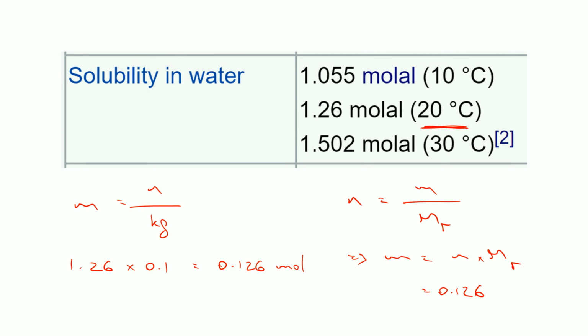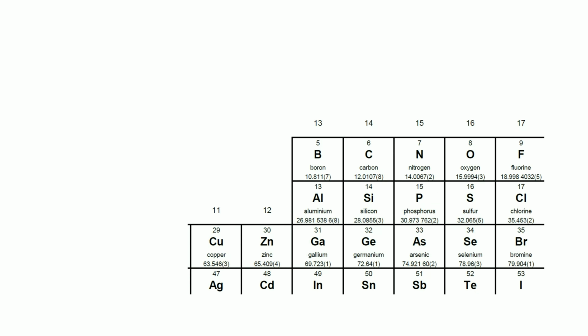So we look up our trusty periodic table, and this is what we find, something like this. We're going to be using copper, and here's its relative mass. We're going to be using sulfur, and here's its relative mass. We're going to be using 4 oxygens, and that's the relative mass of each one. So the relative mass of the copper 2 sulfate, we're just going to add up all of these masses together.